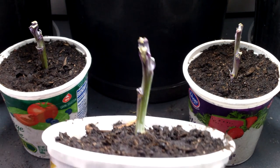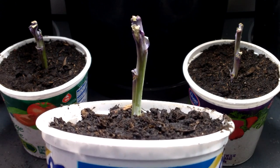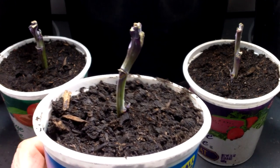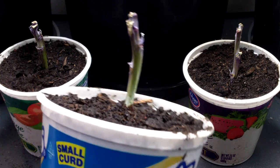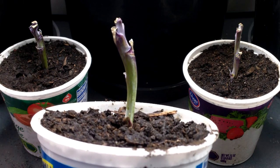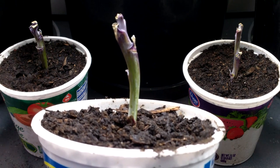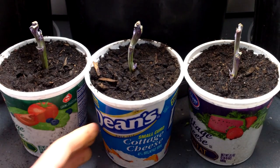All I had to do to get the cuttings started was to clip off a little from the bottom of each cutting and place them in the soil with half the nodes above and half the nodes below the soil, and of course keep them watered. They've only been in the soil for a few days now, so they aren't showing any growth yet. But I'm hopeful they'll do well under the grow lights until they can be moved to the garden in the spring.